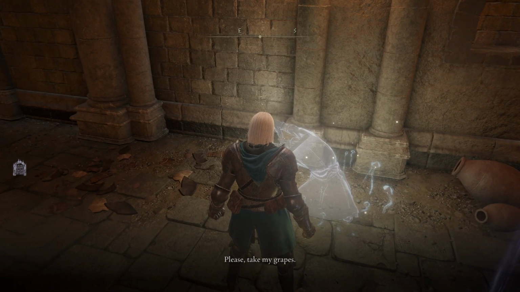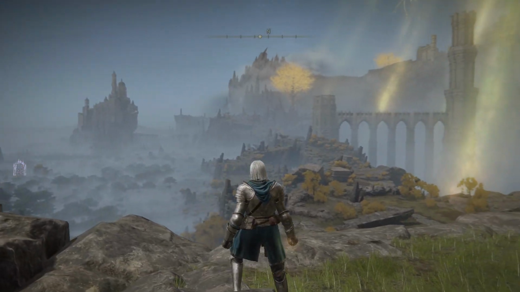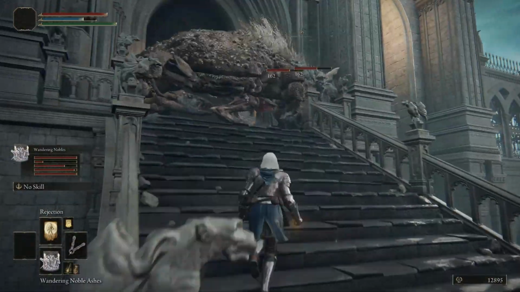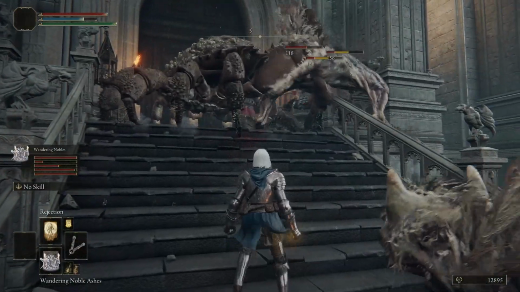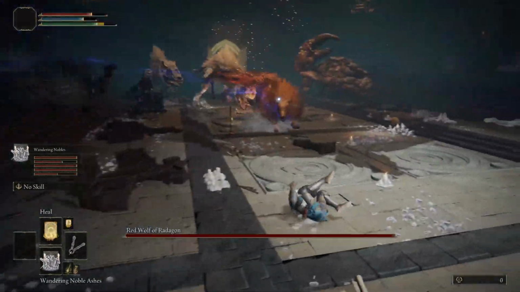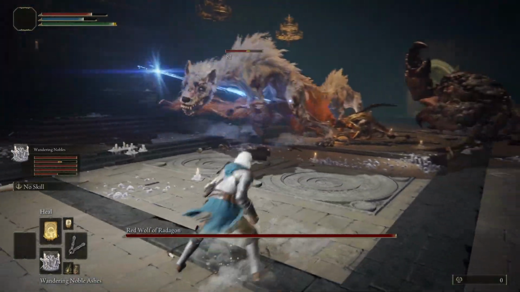This guy really wanted me to take his grapes, so I grabbed onto them really hard. And from there we moved on forward to Liurnia of the Lakes. From there we went up to the Raya Academy, and I decided I wanted a little bit more range in my team, so I killed some of these guys. And from there we took on the Red Wolf of Radagon.